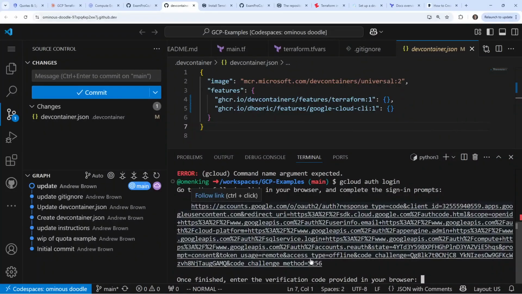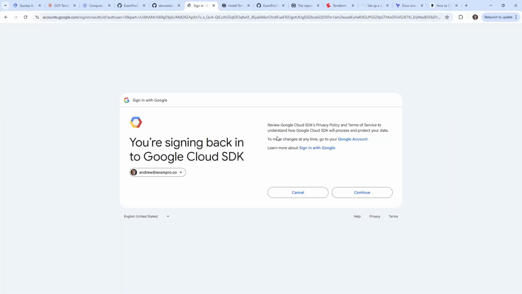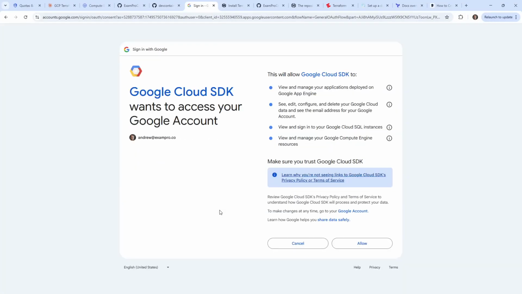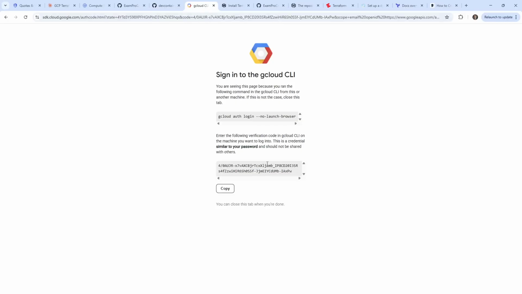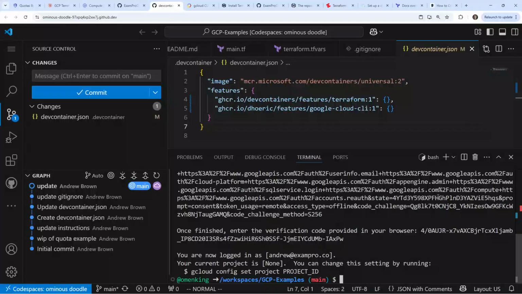So I'm going to just hold Control and click. It will say open, and maybe this will be really easy to connect. Sometimes it's not. Sometimes it's easy. And so here, yeah, it says we should have done that, right? We'll go ahead and copy this. It's totally fine. And I'm just going to paste that in there and hit enter. You are now logged in. So now we are in good shape.